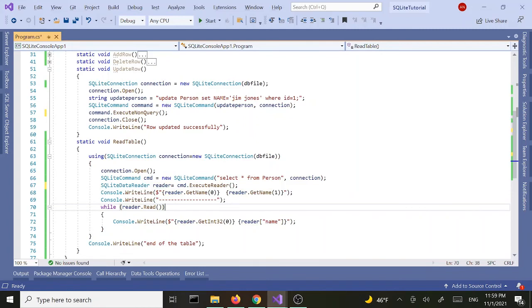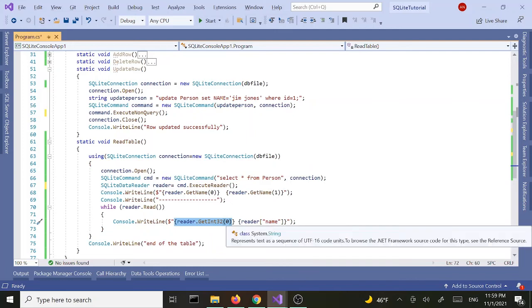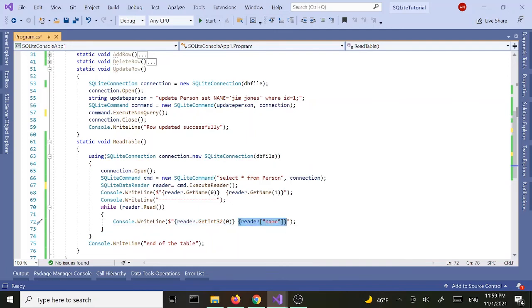And then down below here, we used reader.GetName to get the value of the column name, and then reader.GetInt32, by passing the column number, we retrieve the value of the column, the ID values, which is 1, 2. I think we had only 1, 2. And the different way of doing it, by passing the name of the column within the square brackets, inside double quotes, of course. So this was fun.